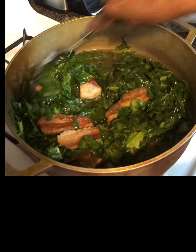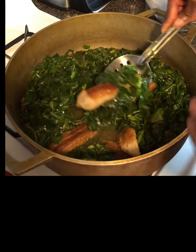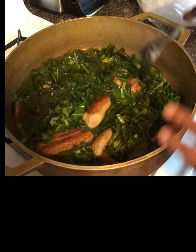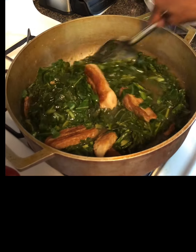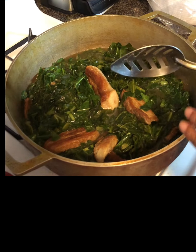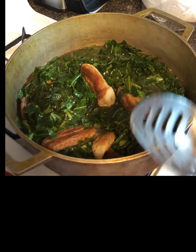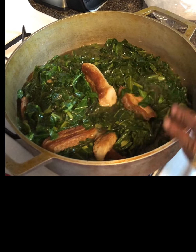I'll finish this off with some water. Now if you're using salted pork, watch how much seasoning you add. I'm gonna go back and taste my pot liquor and adjust to my liking once it cooks down a little more. I suggest you guys do the same — season to your liking and your own taste. I'm just giving you a base; you take the recipe and make it your own so you enjoy your greens as much as I know I'm gonna enjoy mine.